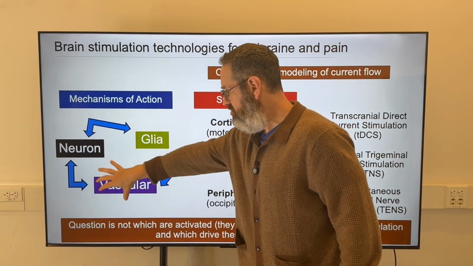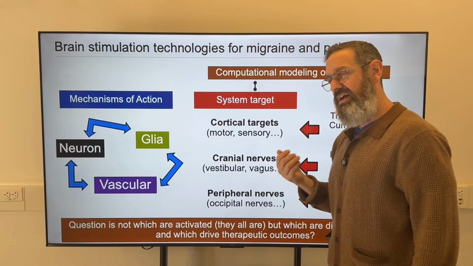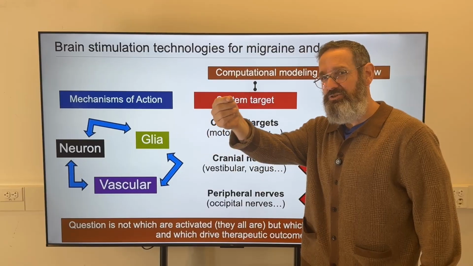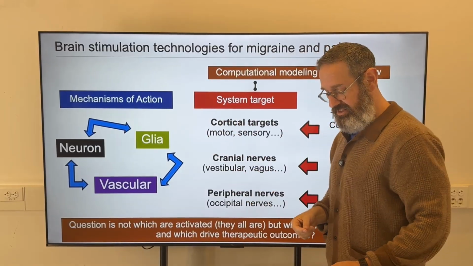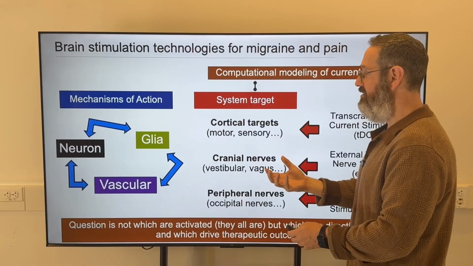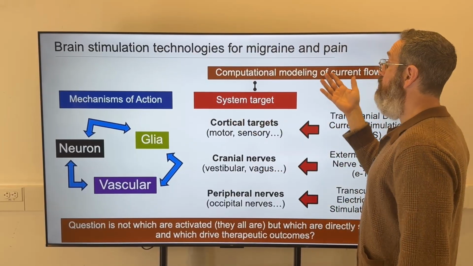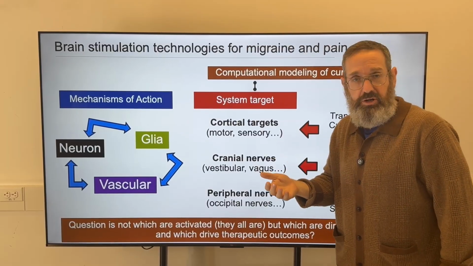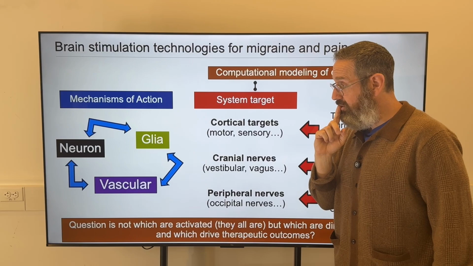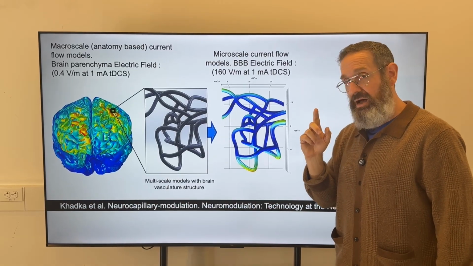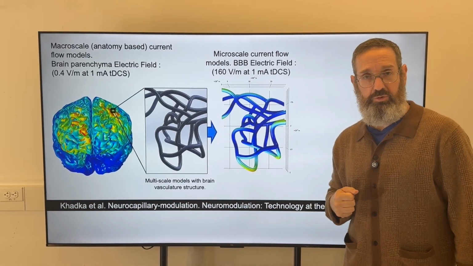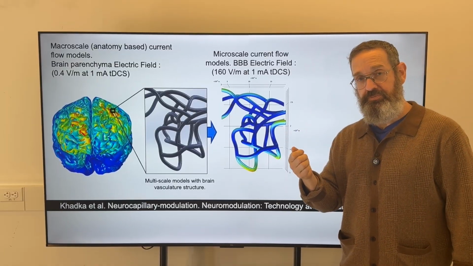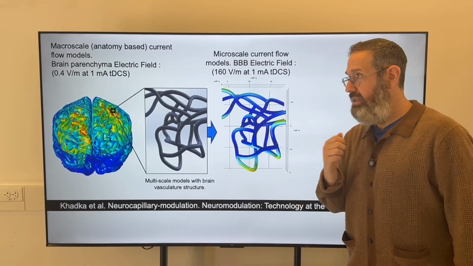Now, because these are so tightly coupled together, it's in fact very hard to address experimentally, because as I said, anything you do that affects one will also affect the other. So once again, when we're trying to disentangle this, what can we do? We can go back to computational modeling, and we can use this modeling in a way that you couldn't do experimentally to try to disentangle who came first. I'm going to finish with one example of how we did that. And again, this is going back to direct stimulation of blood vessels.